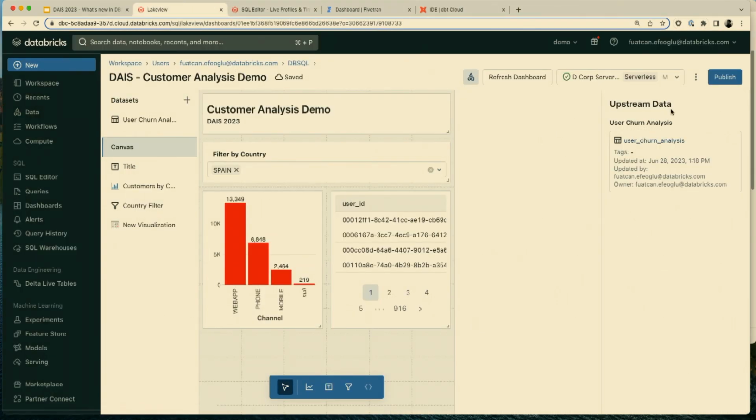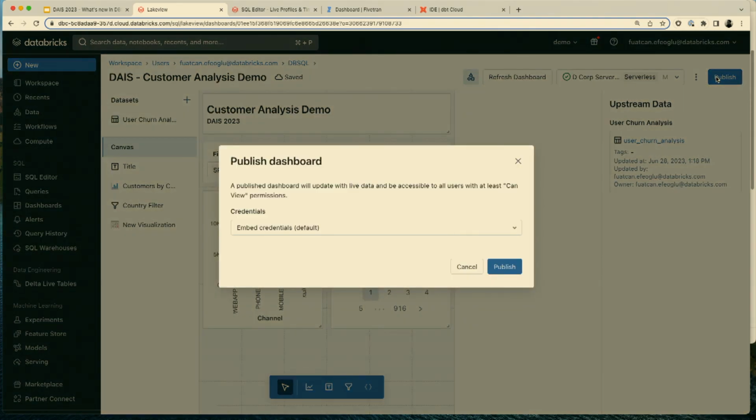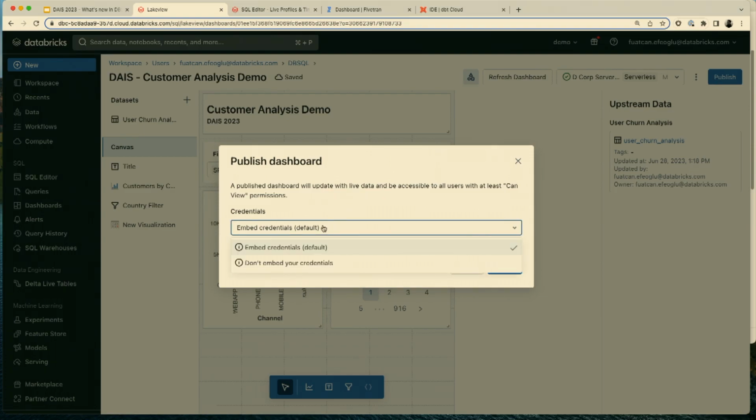The other thing Miranda mentioned in the session was publish. And publish is great because it basically lets your users, basically anyone in your identity provider, access these dashboards. And here what you're seeing is credentials being embedded into this dashboard. So even if a user is not on Databricks, even if they don't have the right permissions for every single table you have for your analysis, it'll work for them. They're going to be able to interact with it. They can do a live analysis.